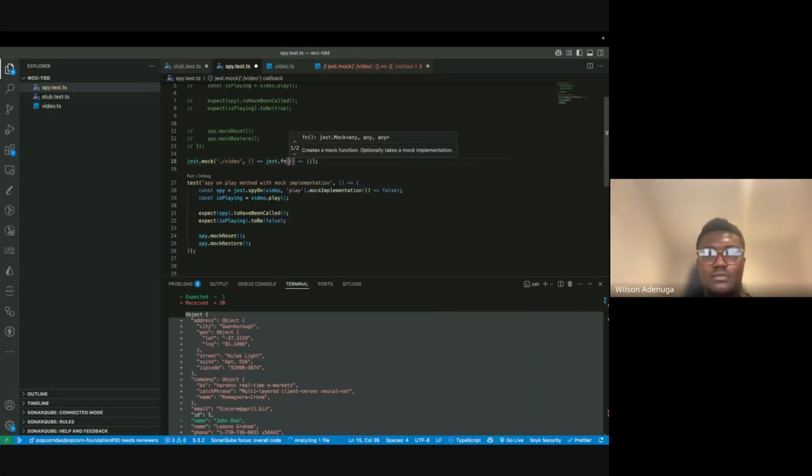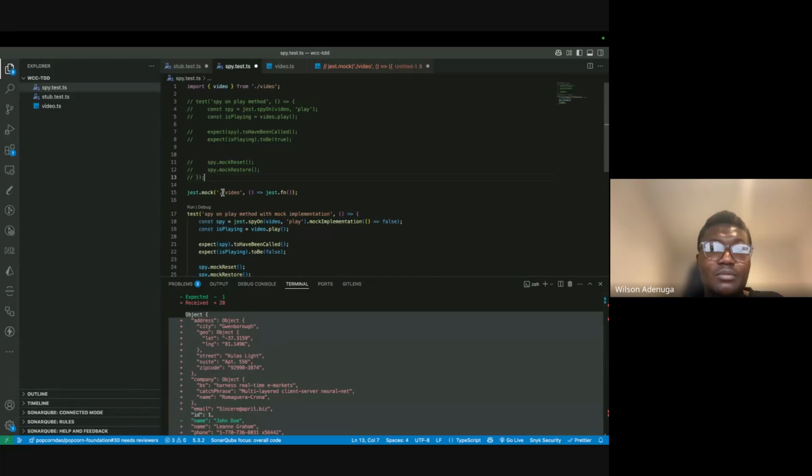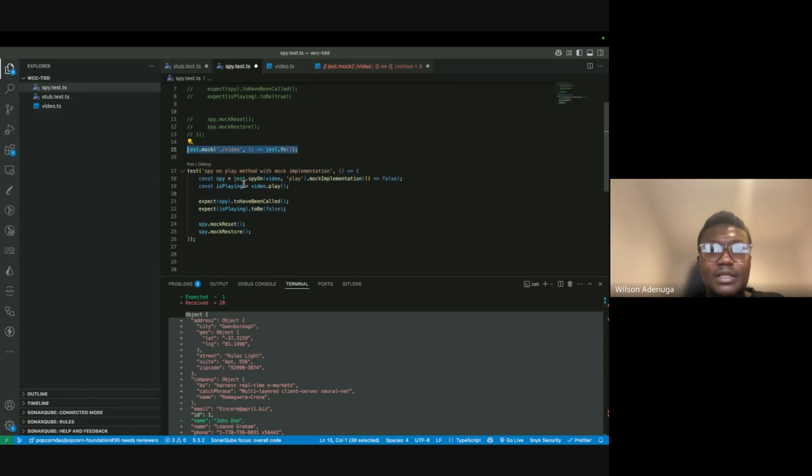Dot function. So I'm returning a function that does nothing, that doesn't return anything, right? I'm mocking the module. I don't want to return a custom response or a custom implementation, which you need if you want to use mock. Once you mock an entire module, you have to add a custom implementation on top of it for it to work very well. I'm not doing that right now, right? So I'm going to call this.